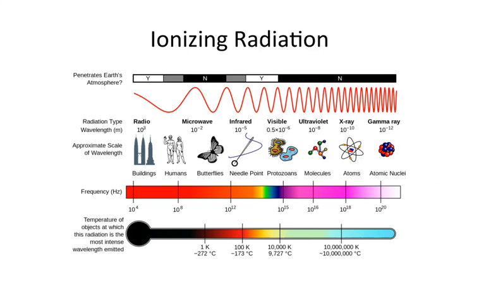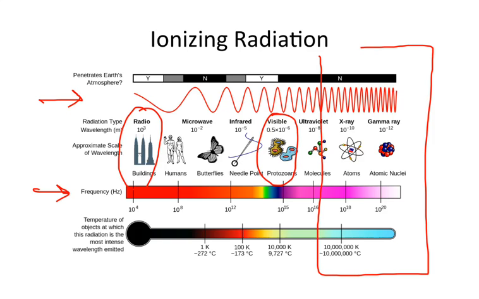This chart shows the electromagnetic spectrum, and it shows the range of different forms of radiation in that spectrum. On one end of the spectrum, we can see the lower frequency radio waves. So this is the radio part of the spectrum. Here's the visible light portion of the spectrum. When we talk about ionizing radiation, we are talking about this part of the spectrum right here. These are high energy waves that are able to penetrate cells and cause ionization in different parts of the cell.